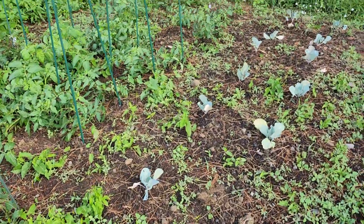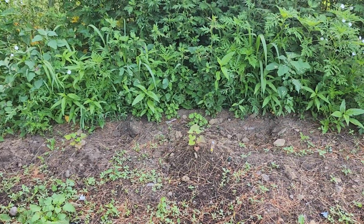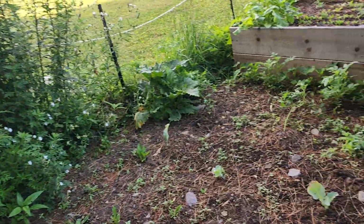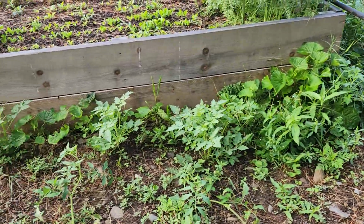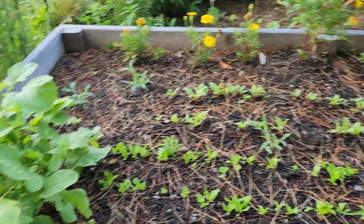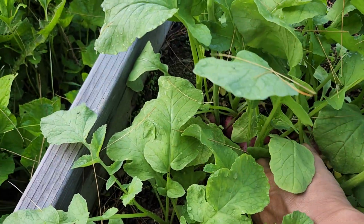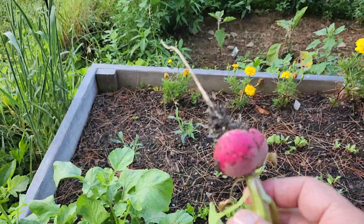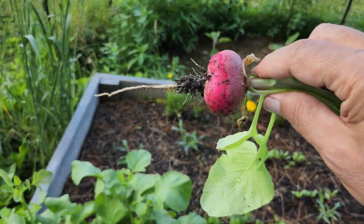And then we've got the cabbage coming, and I also got some sweet potatoes planted back here. So hopefully we'll have some sweet potatoes. I've never tried to grow sweet potatoes before, so we'll see what happens. And then I've got some more tomatoes over here. And in the raised bed, which seems to be doing really well, we've got some radishes. Oh yeah, look at these. Wow, these have come really nice. So there, first harvest out of the garden, radishes.